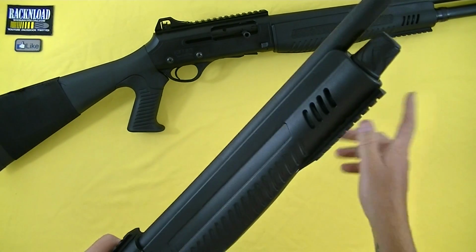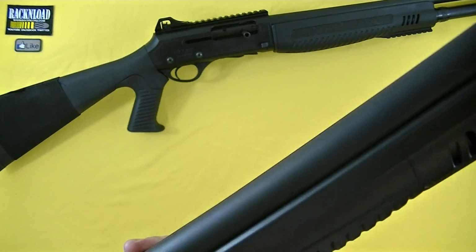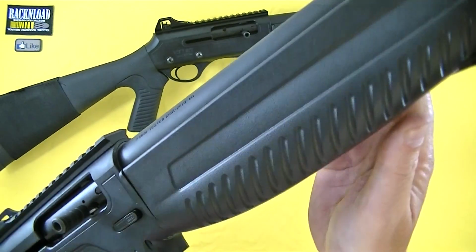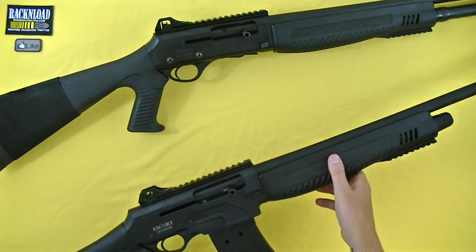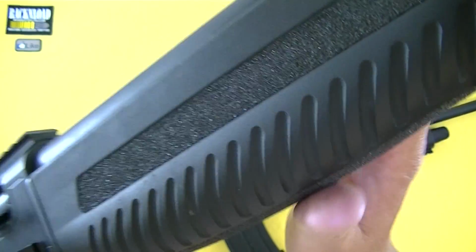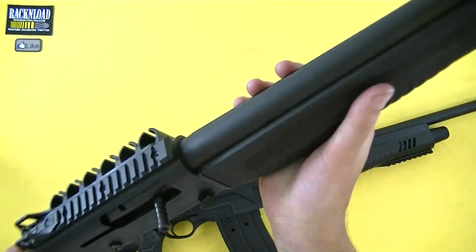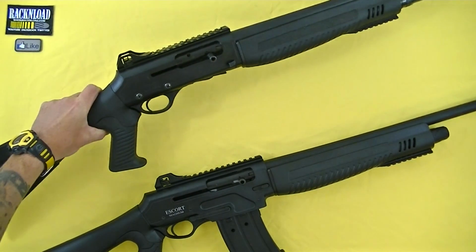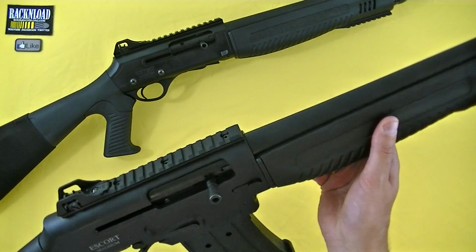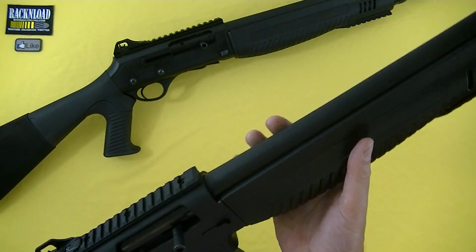Like I mentioned earlier on the MPA, if you were to get one of these, it's definitely worth doing what I've done on the MPA. See those indents there, and underneath I threw on some grip tape, skateboard grip tape. No, I'm not a skateboarder, by the way, but that just adds to traction. I'm talking about customization here, and this shotgun's only just landed in the UK, but that's what I'd do with it anyway if I was to get one.